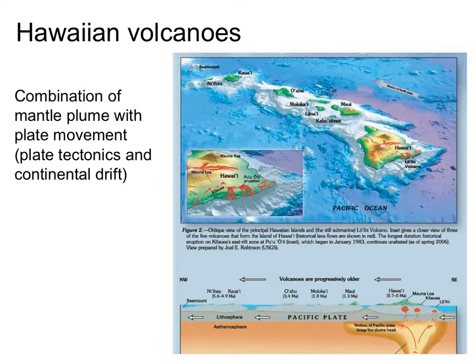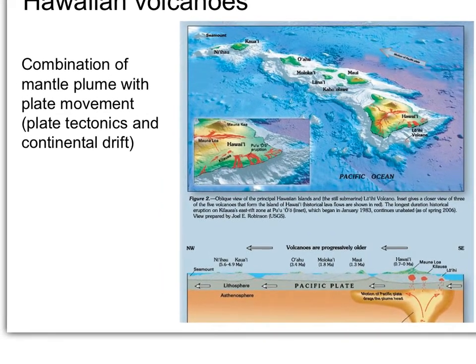With Hawaiian volcanoes, there's a hot spot, and currently the Big Island of Hawaii is over that hot spot — which is why Volcanoes National Park is on the Big Island. As you go through the Hawaiian Islands northwest of the Big Island, you get to progressively older and older islands. Presumably the Pacific Plate has been moving over this hot spot. Whatever part of the plate is over the hot spot at a given time is where all the volcanic activity and island building is happening.